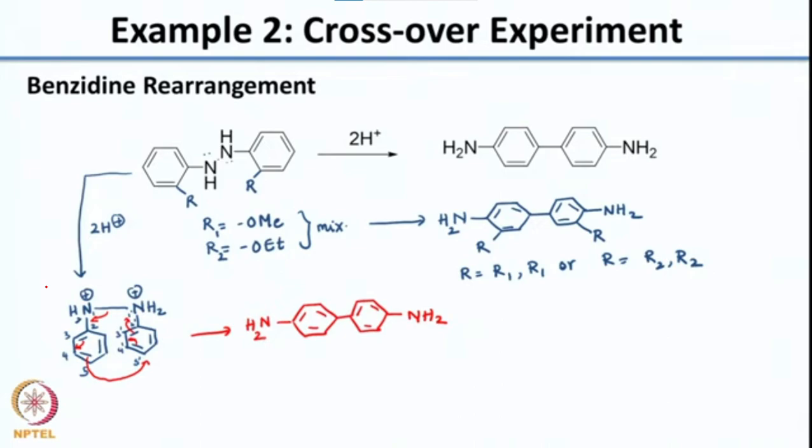So what will be the possibility of the mechanism? Here you can see it will undergo a 5,5 sigmatropic shift. We have discussed the sigmatropic shift reaction. So when the 5,5 sigmatropic shift reaction takes place, what will happen? A new bond formation will take place here, you can see with the red ink. Then bond breaking will take place over here to give the corresponding product. Because this is a concerted mechanism, we are not observing any crossover product. So I hope all of you are clear in this case also.